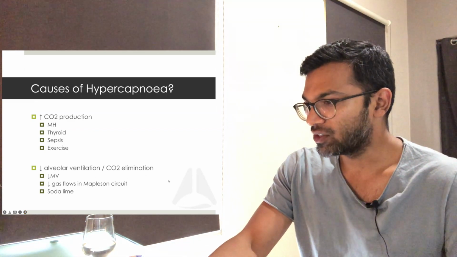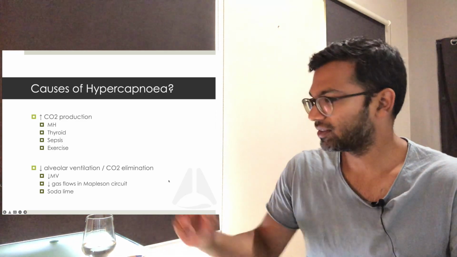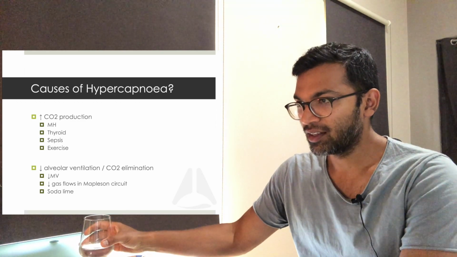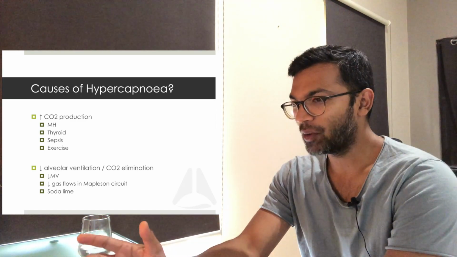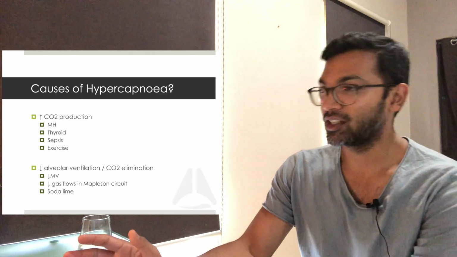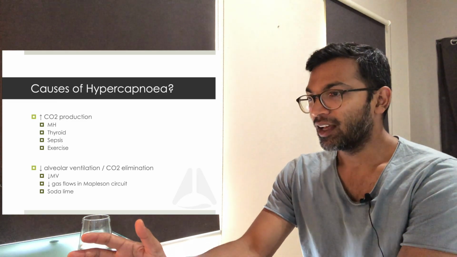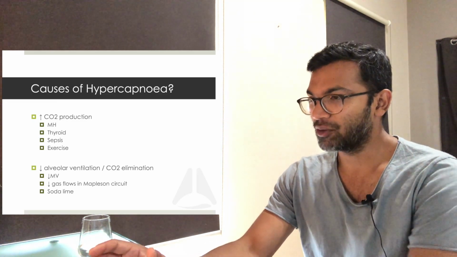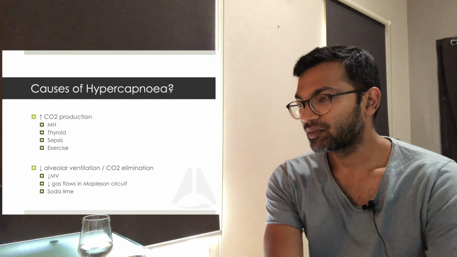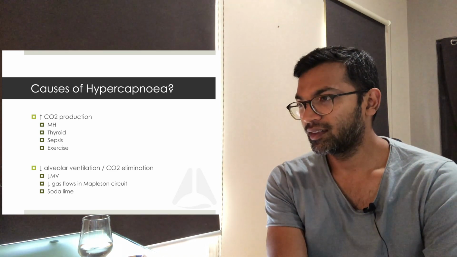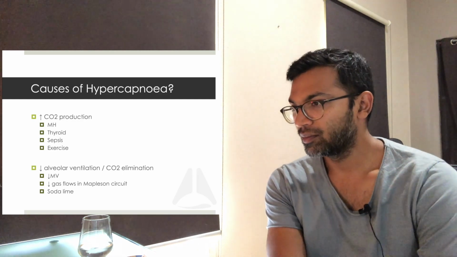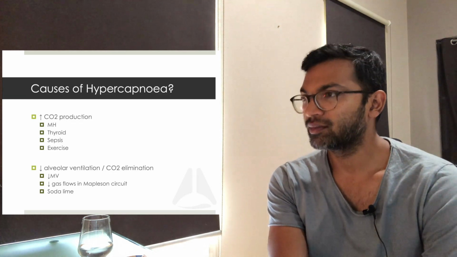Hey, you might not know this. Have you ever used a Mapleson circuit? I haven't. Oh, all good. Has anyone used a Mapleson circuit? And do you know what happens if you decrease your gas flows? For example, in a normal closed circuit, you might run 1 to 2 liters per minute. But if you run that in a Mapleson circuit in a child, do you know what happens with CO2? So they would rebreathe their CO2 if the fresh gas flow is not 2 or 3 times. Well, it depends on the type of the Mapleson circuit, but if it's not 2 or 3 times their minute ventilation, they would rebreathe CO2.